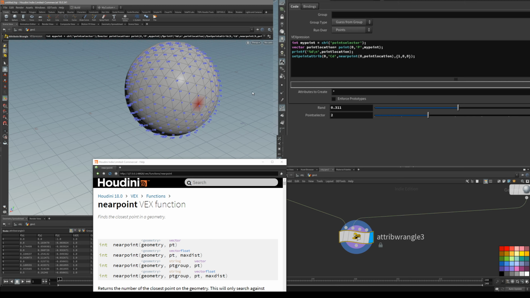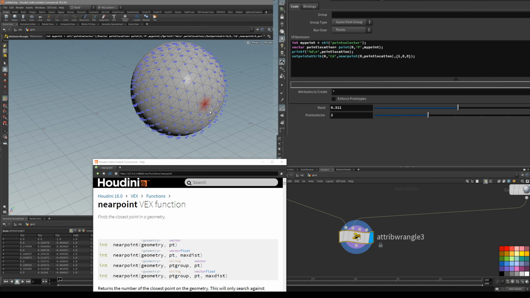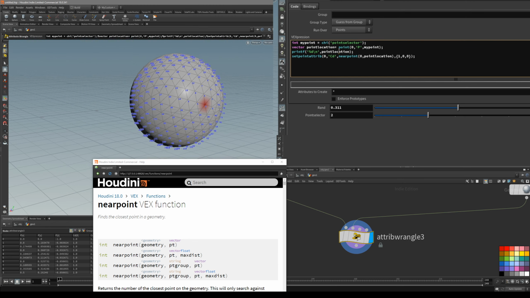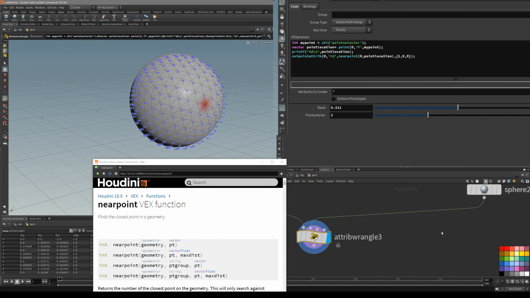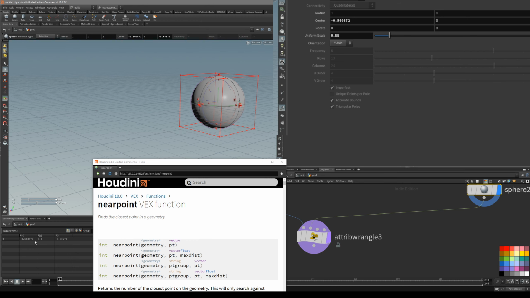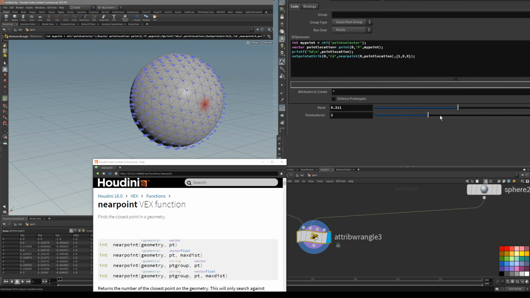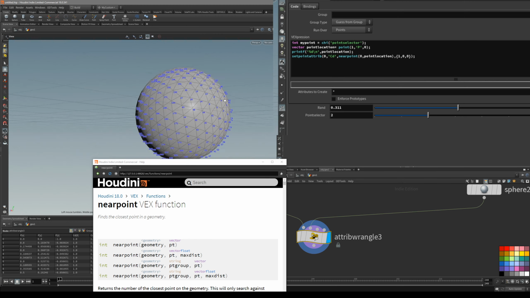So instead of getting the point location of our sphere that we want to color, we just have to change the point value that we want to get. Instead of my point, since we know it has only one point, we reference it as 0. So we don't want to use this channel, but just the one point that this sphere has, 0. And for the geometry location, from this one it is going to be referenced as 1. So 0 is our first input and 1 is our second input, like that.